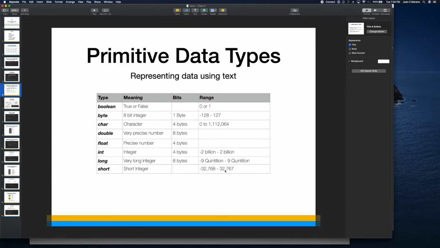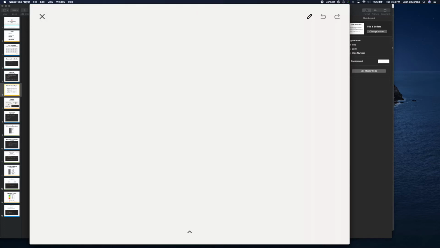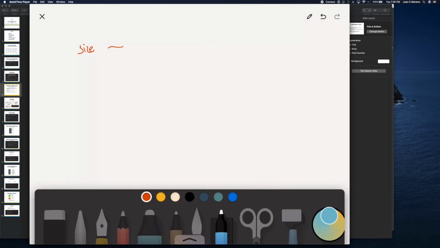Now, let's talk a little bit about that part. What does it mean that we are using the size of the memory? Let's assume, since we remember that everything in memory is like light switches, that we have all the way to 64.